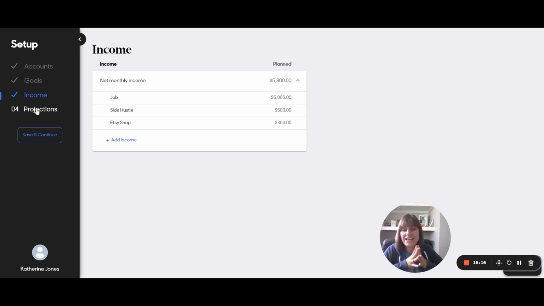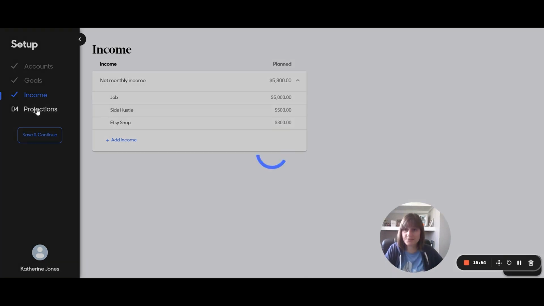So this is the point that, before I click it, just to give you a little heads up, this could be really exciting to see the projections, or it could be really disheartening and kind of scary to see what is going on with your finances. And this is just based on right now how much income you have, what you have inside of your accounts, like the actual cash, and then the debt that you have. So this is not taking into account your budget and monthly spending and everything like that. That comes a little bit later. So we're going to go in and check on our projections here.